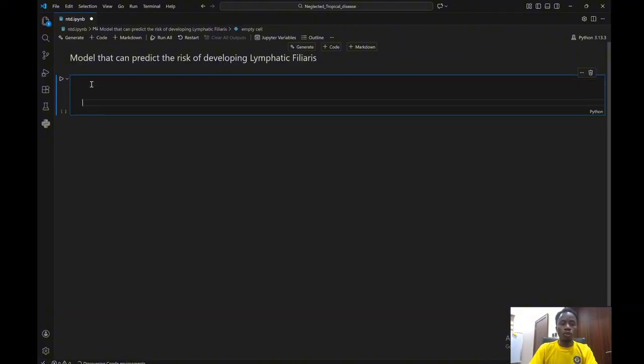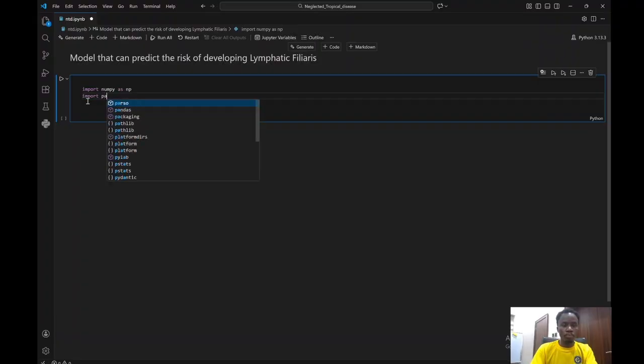Now, the first thing I'm going to do, remember, is work with a synthetic dataset. What I mean by a synthetic dataset is that I'm going to be the one to generate the dataset, train on it, and also use it to make predictions for this particular video. The first thing I'm going to do is import NumPy as np. NumPy stands for numerical Python, and it's used for essentially all the calculations, generating some of the datasets and all of that.